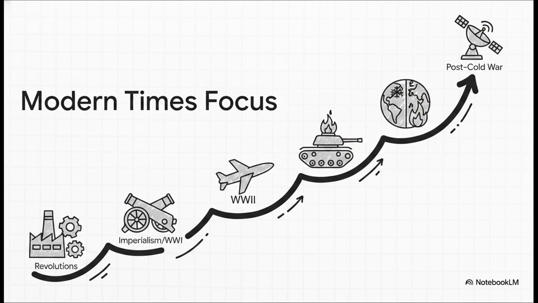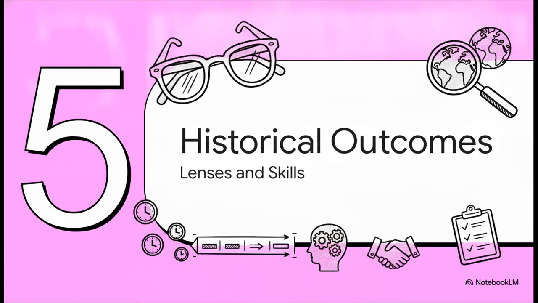Then you'll look at the world before and after imperialism and World War I. You'll unpack the incredibly intense causes and the devastating fallout of World War II, which bleeds right into the tension of the Cold War. And finally, you'll study the post-Cold War era. Honestly, this is essentially the foundation for every piece of modern news you scroll past on your feeds today.